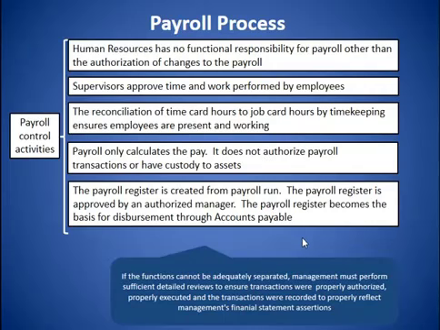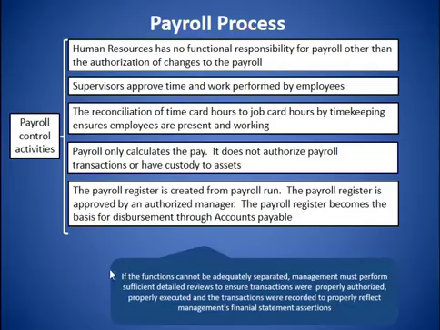The payroll register is created from a payroll run. The payroll register is approved, again, as I mentioned earlier, by an authorized manager. Usually certainly somebody outside of payroll, somebody typically either in the controller's or other financial position. The payroll register becomes a basis for making a disbursement through accounts payable to reimburse the accounts payable account.